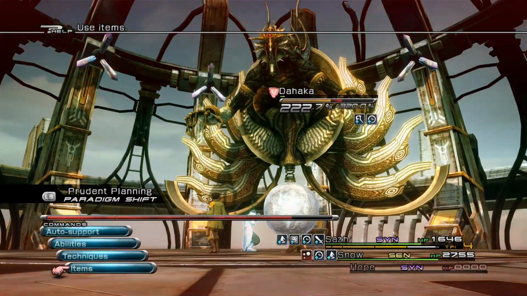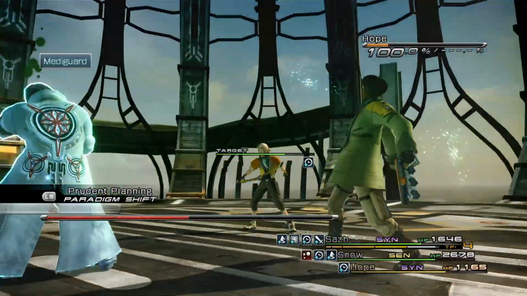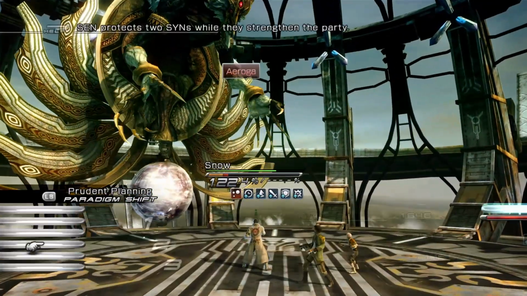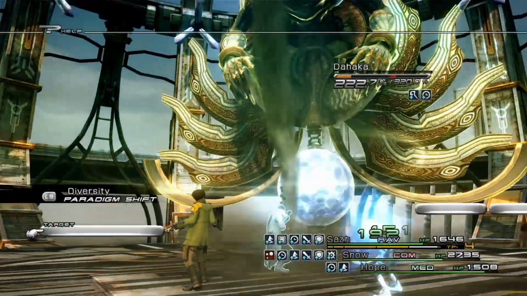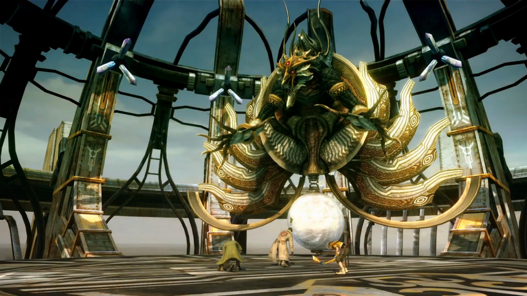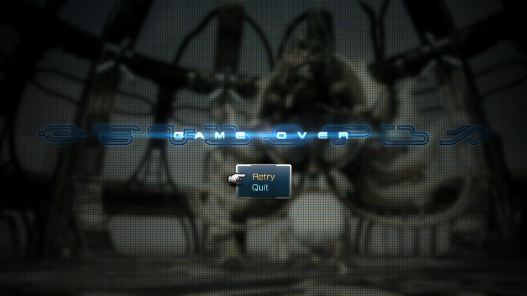Wow. Diversity. Need to tap him. Okay, that's dumb. Lux, finally run out. Really, game? What was I supposed to do about that? You just one-shot the lead character. You one-shot the lead character at the, like, last 5-6% of that thing's health bar.